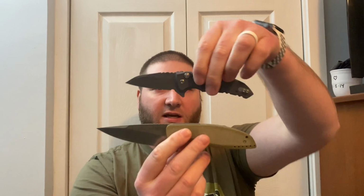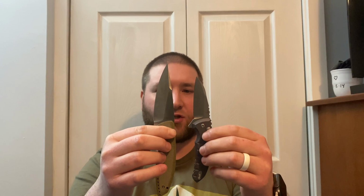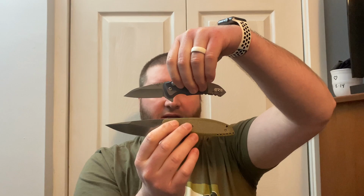Aesthetically, it kind of looks like some kind of a fish to me, like a shark or something. Again, this is not one that I would pick out personally, but we can kind of see Brad's taste here a little bit. Now, Brad has a very eclectic taste and collection, so he has all different stuff. But if you take a look at these two, they're fairly similar in terms of shape and design. So you can see some of the things that Brad's into, which is awesome. It's really cool to see what other people are into.